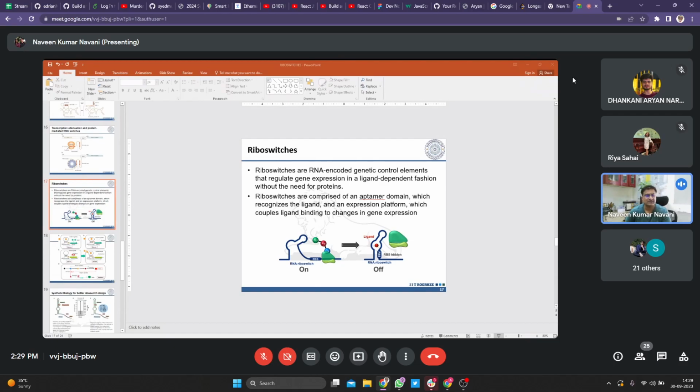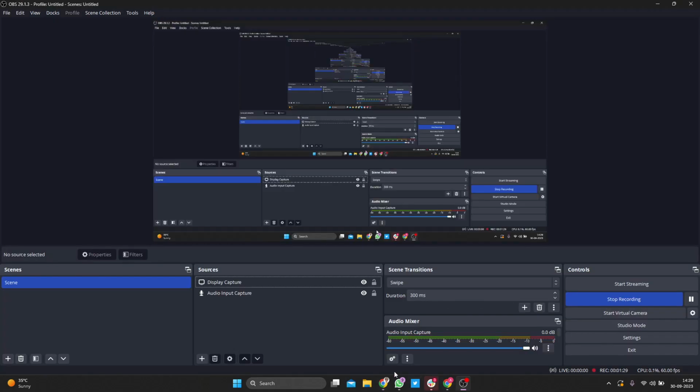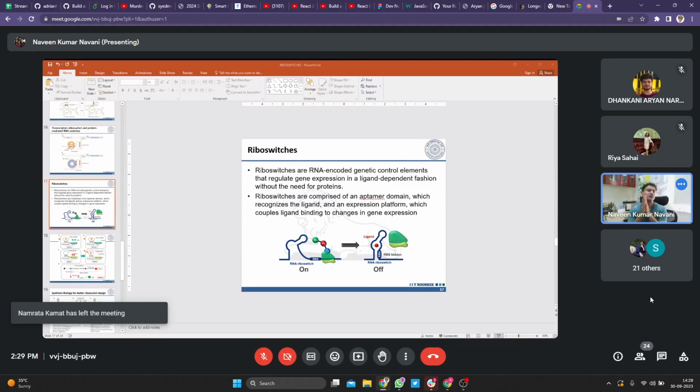So I am giving you a more complex example here. So aptamer binding, wherever the binding is there, it is called the aptamer, and wherever this regulatory thing is there, whether it is transcriptional regulation or translational regulation. In case of translational regulation, the RBS will play a role, whether it is bound, sequestered, or it gets free after the binding of the small molecule, depending on case to case. So different riboswitches have got different kinds of mechanism. So I hope all of you have understood this much, and then now we can move on further.